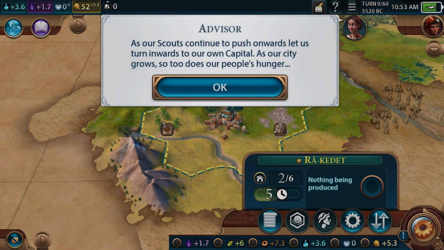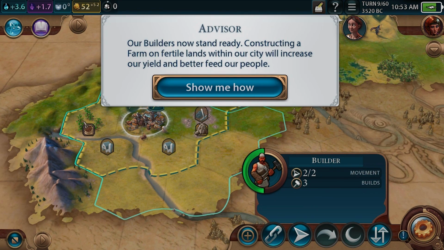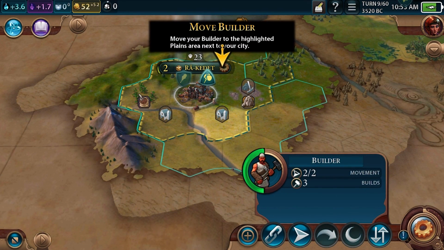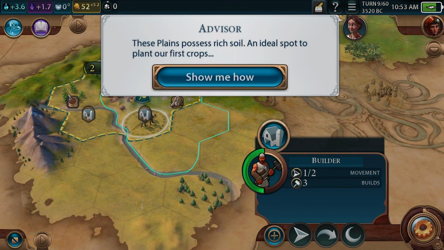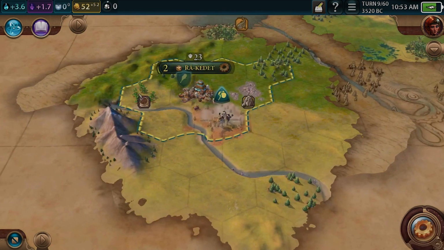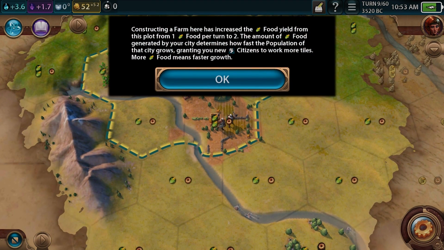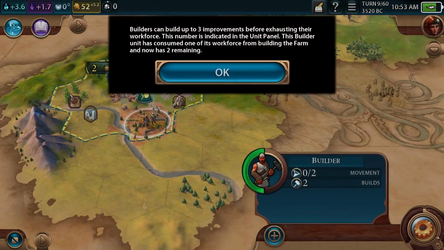Let us turn inwards towards our own capital. Right, we can make farms now. Sweet. So there's the builder. They can construct stuff for our population. I can now move my builder over here, and we can now hit that little farm icon here at the top. Bosh. Build ourselves a farm. Now everyone's happy. This gives you an indication of what you're producing on each tile.